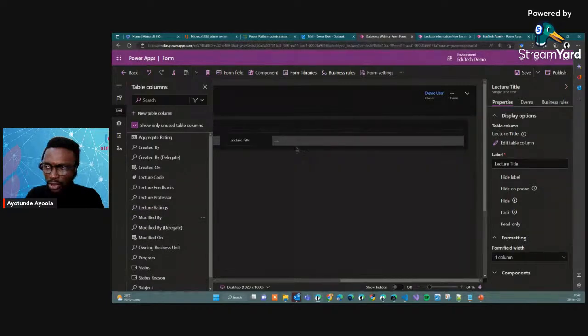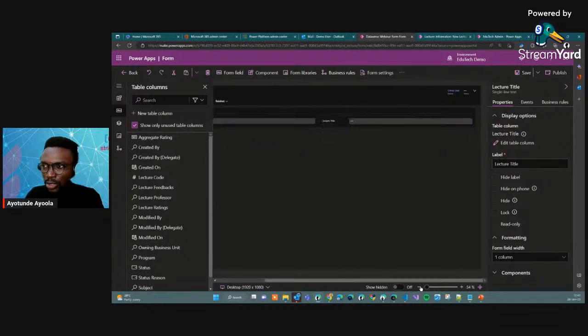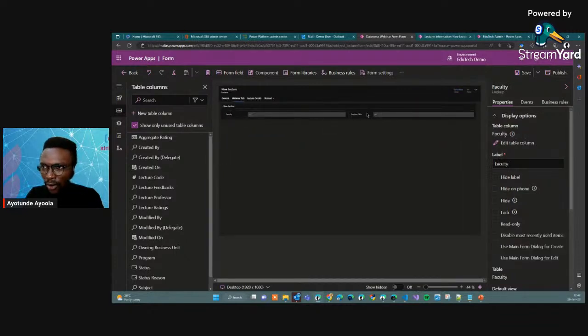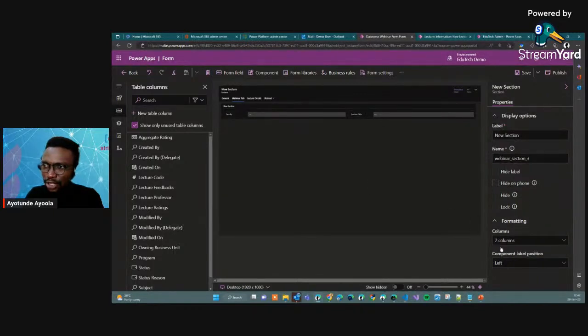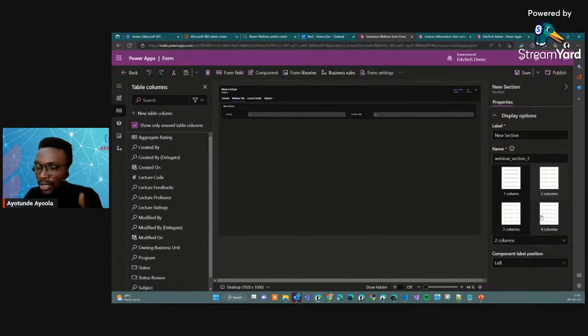Watch. See? So you see that they are both now on the same page as 2 different columns. Faculty is here, lecture title is here, because I have selected for that section 2 columns. And that's how you can modify. You can decide to go 3 columns, 4 columns, depending on what you're trying to achieve.